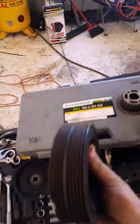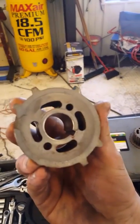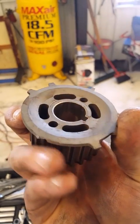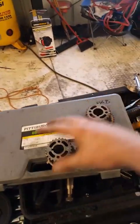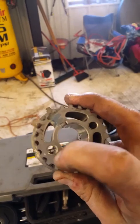Your harmonic balancer, aka crank pulley, you're going to want to swap that. The sprocket that sits behind it, you're going to want to swap that too. This one here is for a 2.5 — one of the notches broke off, so we replaced it. Here's the one for the 2.0; it's got a lot more notches on it, so you're totally going to get a different reading in the PCM if you use that one. It's just not going to work.